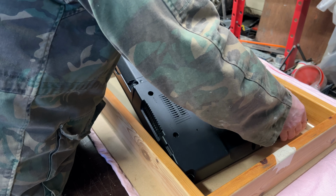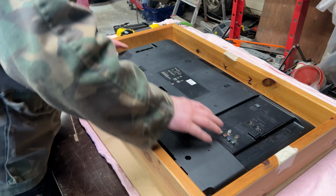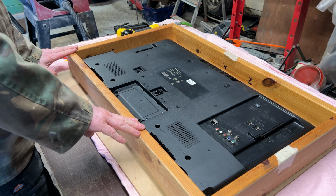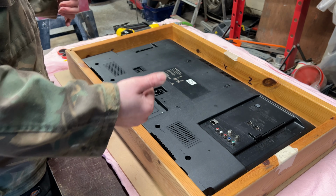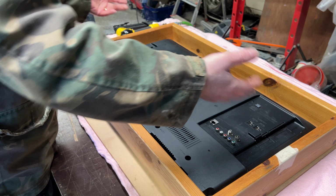Now it should fit in without much wibble wobble, which is exactly what I wanted to do. What I'll do while it's this way round, I obviously don't want the TV to fall out of the frame, so I've got to come up with some brackets, probably removable brackets, because I may want to take it in and out.